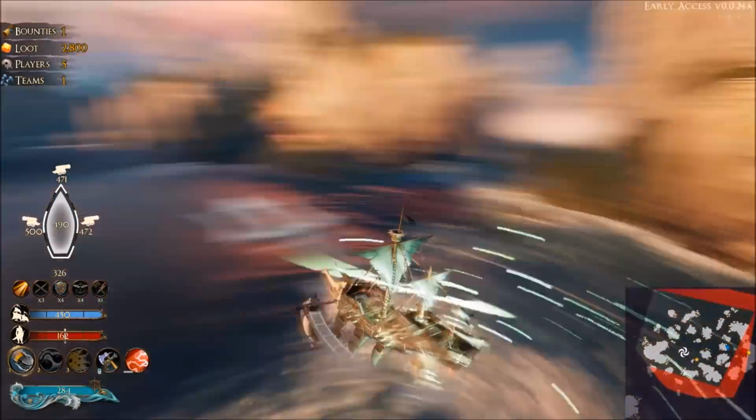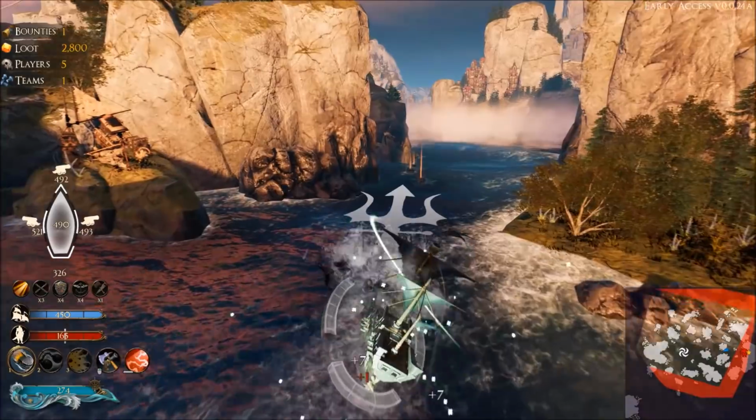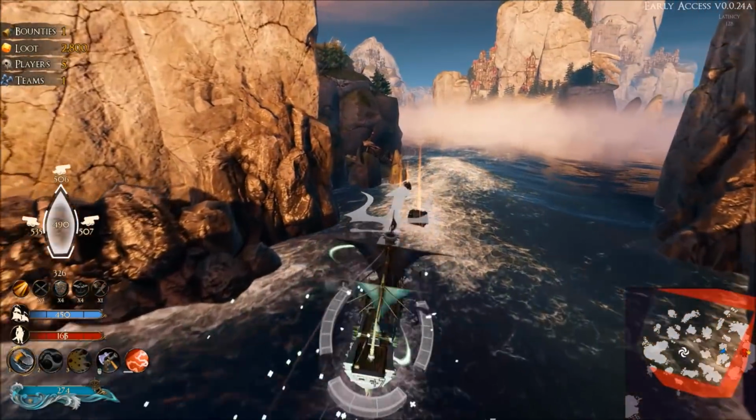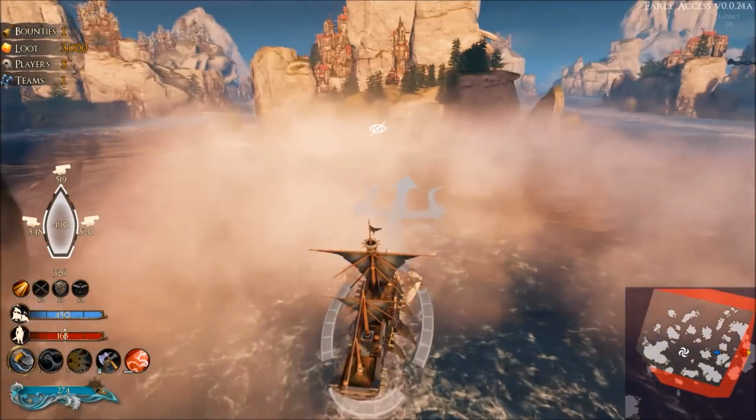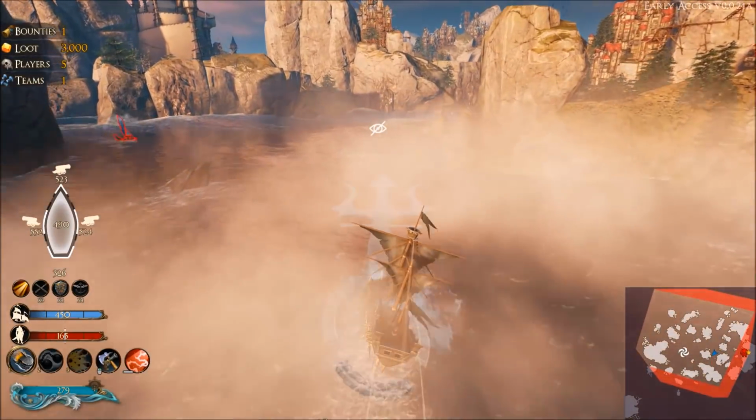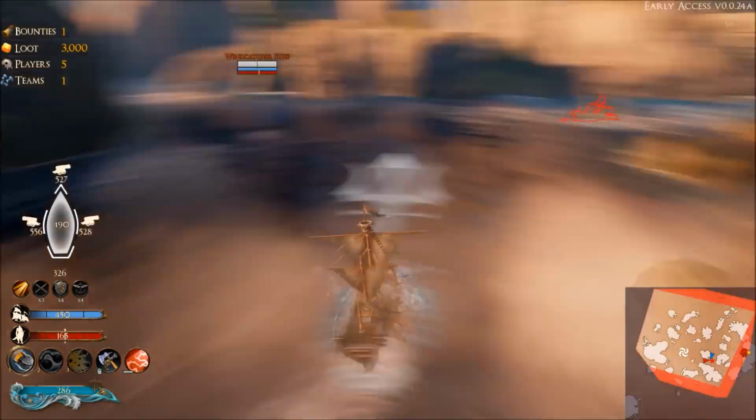Okay. I'm starting to get a little confident. I'll try to not do that. We know what happens when that happens. We're going to sail into the middle here. There's a maelstrom, a whirlpool here in the center. What do you, a little skiff?